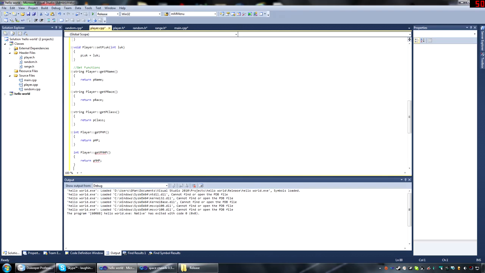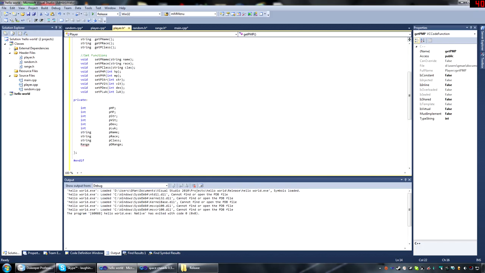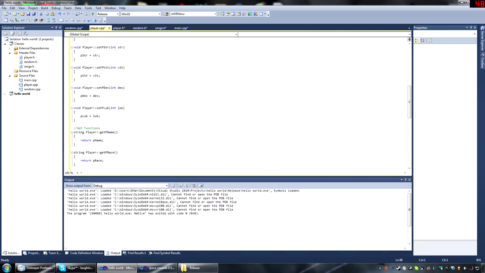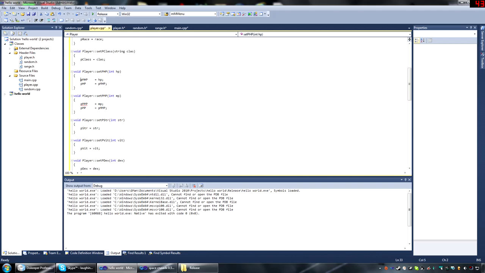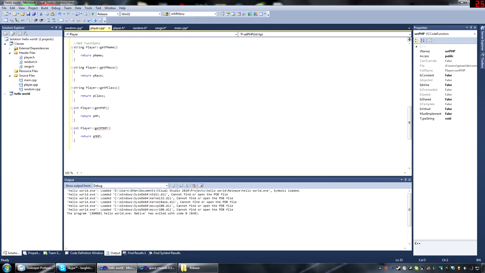And the reason it's red underlined, doomed, is because the function doesn't actually exist yet. And even if I had added the max variable here, int pmhp. Now if I go back over here, even though this is added now, you can see up here that it's registering that it's there. If you come down here, you'll notice that it's still not registering.